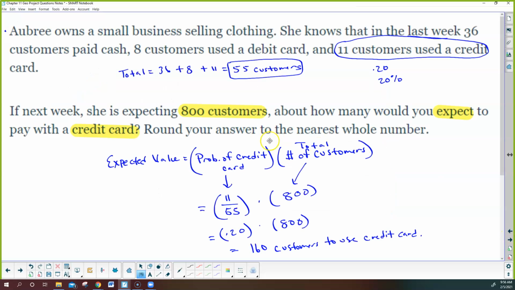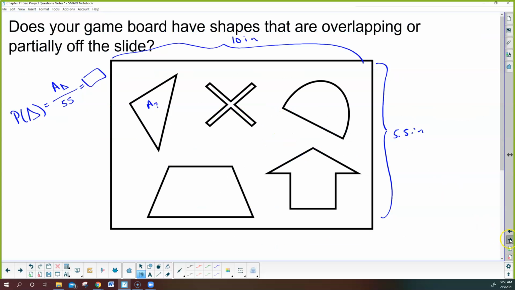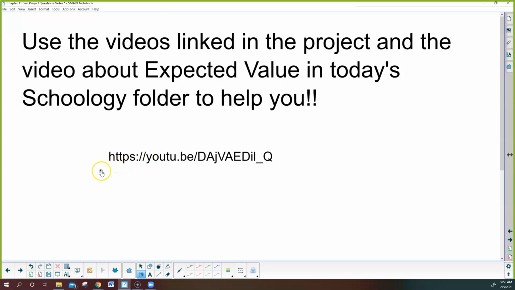All right, last thing, and then I'm done talking. I'm going to send you a link right now in the chat, if you would want to watch another video on expected value. Some of you, I emailed this to you earlier. It's about 7 minutes. The first minute, I believe, gets into more theory. I'm not really concerned about the first minute of that video. It's the rest of it that talks a little bit more about expected value.